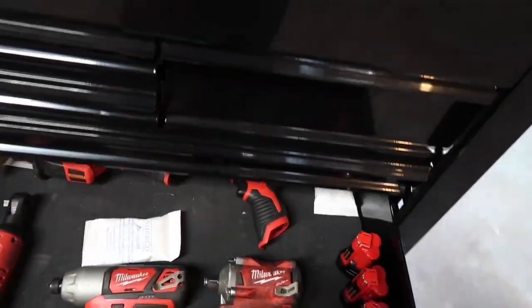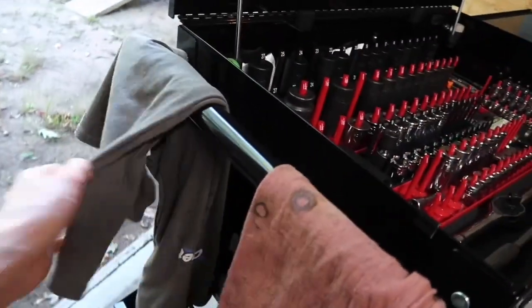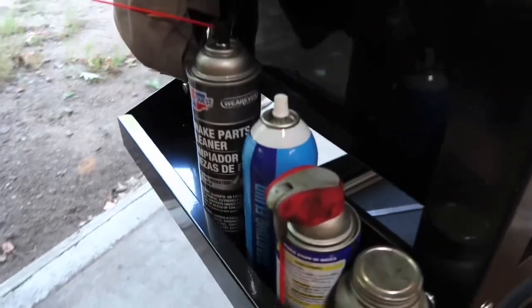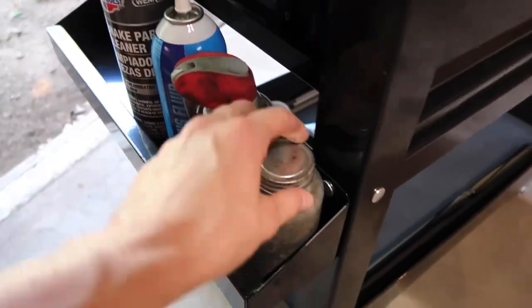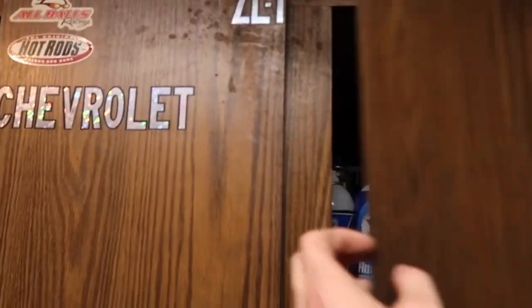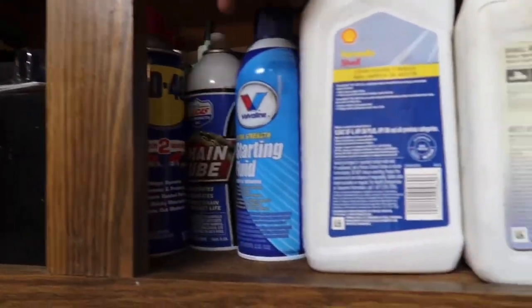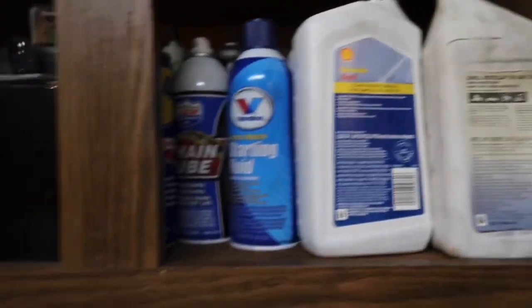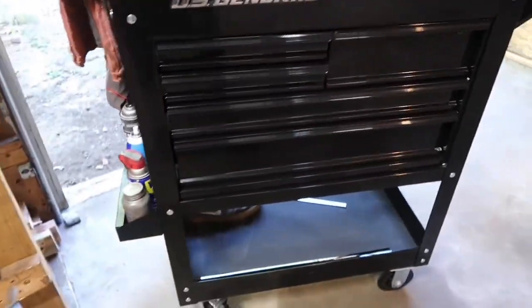And yeah. And then I got the little side shelf, and I keep a little rag and old work shirt, and some brake parts cleaner, starting fluid, WD-40, anti-seize. And if I need anything else, it's just right up here in this cupboard. Got some, you know, chain lubes and oils and whatnot. And yeah, so that's basically it for the toolbox.